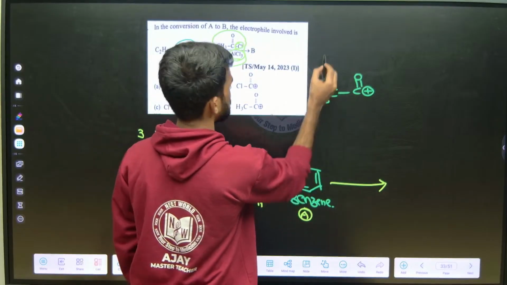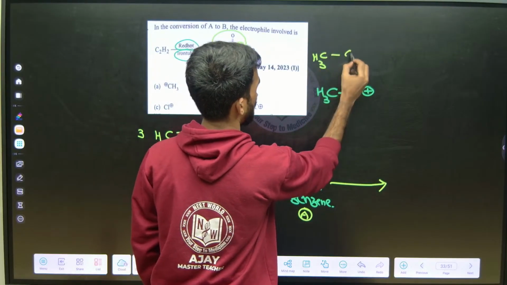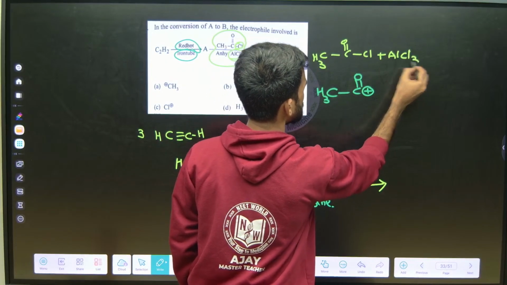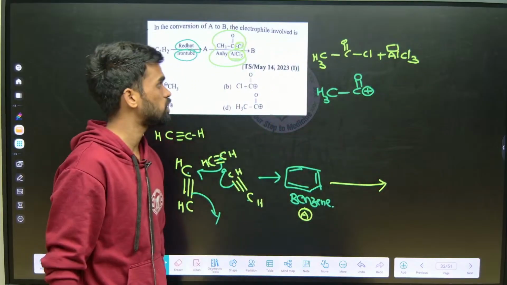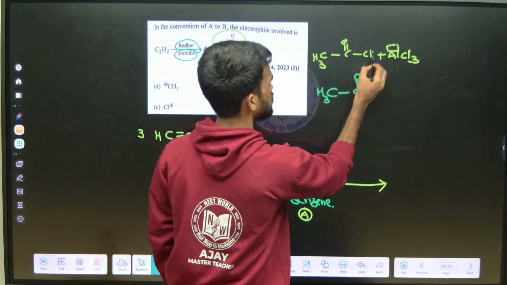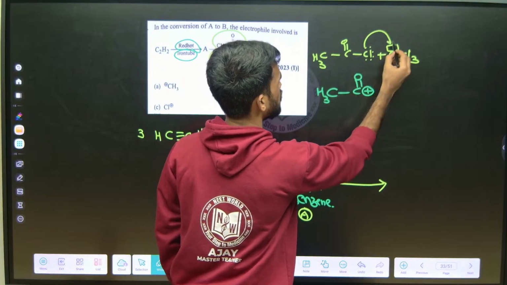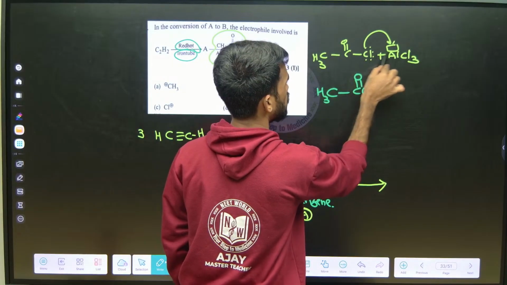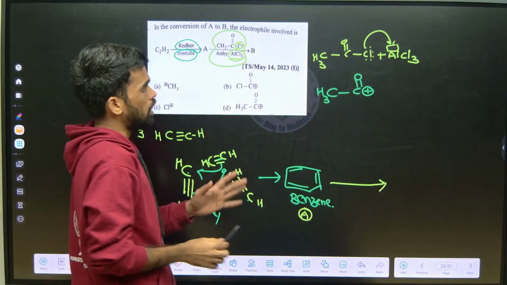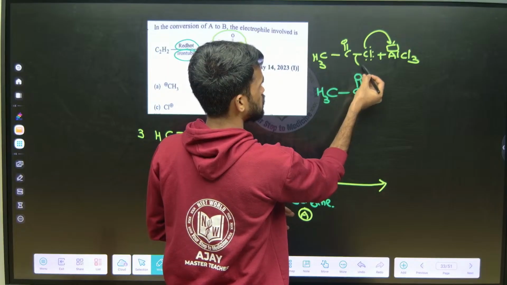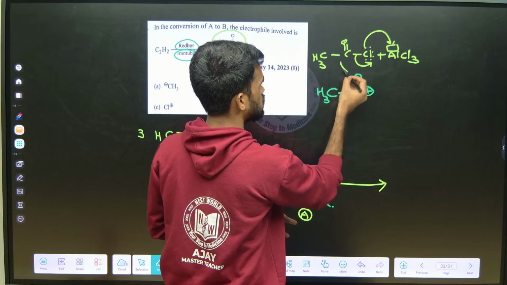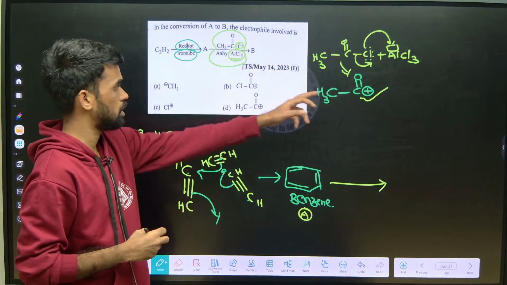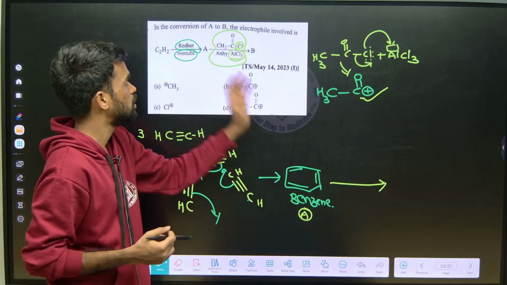Okay, so how is it generated? Just see here, whenever you have chlorine and you treat this with anhydrous AlCl3, we know AlCl3 has one vacant orbital, so it acts as a Lewis acid. The lone pair electrons of chlorine are donated, and now there is a bond between chlorine and this aluminum. Finally, chloride will take the sigma bonded electrons towards itself and generate a cation, an electron deficient compound like this. This can be our electrophile in this further reaction.